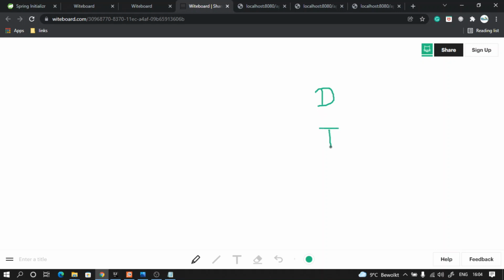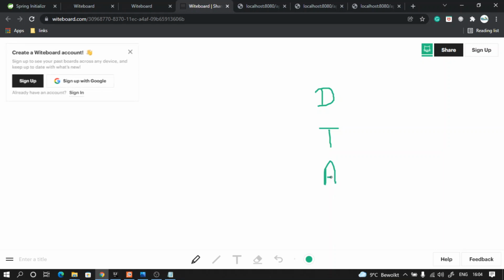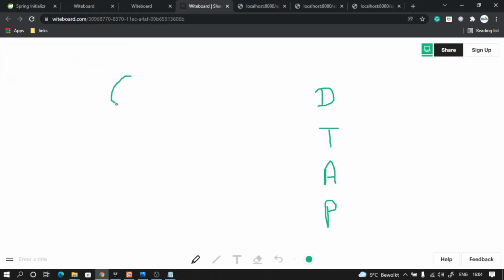Then we have a test environment, then an acceptance environment, and then a production environment. So when we deploy, this is the application that we are building, a property management system. This is the Spring Boot application that we are building now.